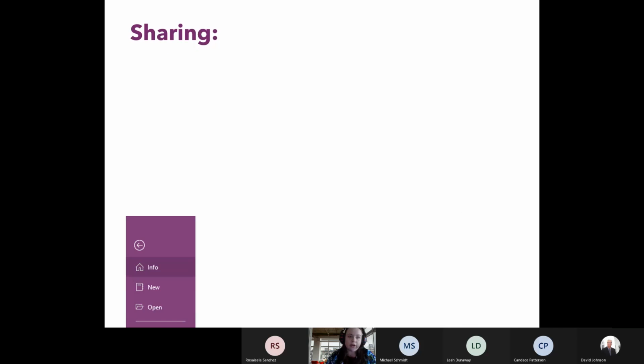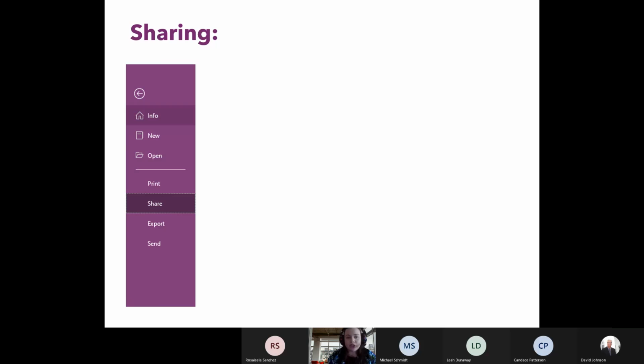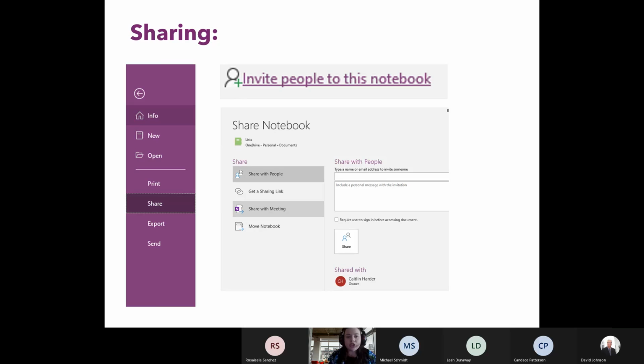Now sharing. So I'm going to show you how to share, but within OneNote, you can invite people to your specific notebook. You can invite them, you can share it, you can give them editing capabilities or just viewing capabilities. And what I like about OneNote and Microsoft in general is when you share anything, it shows you who you're sharing it with.